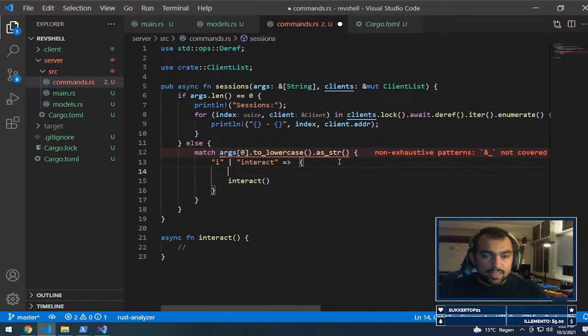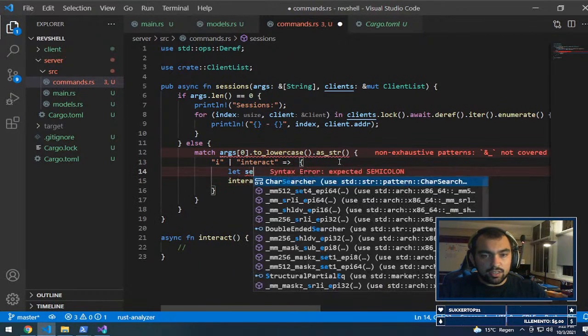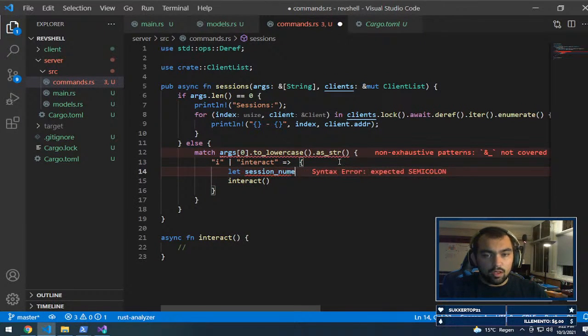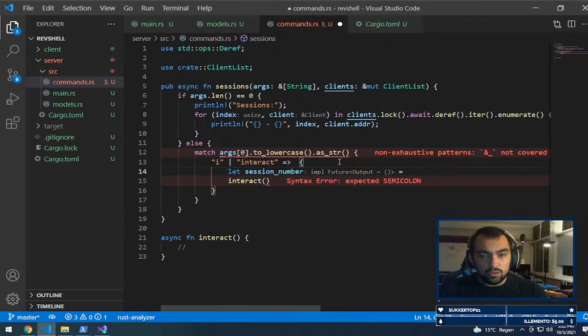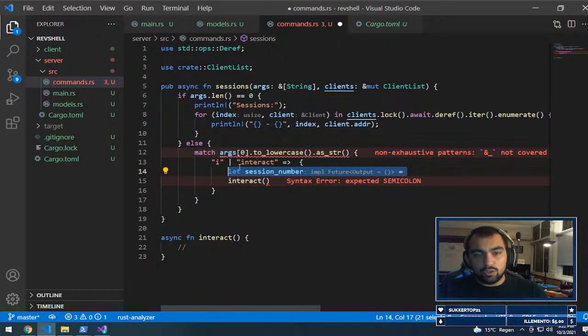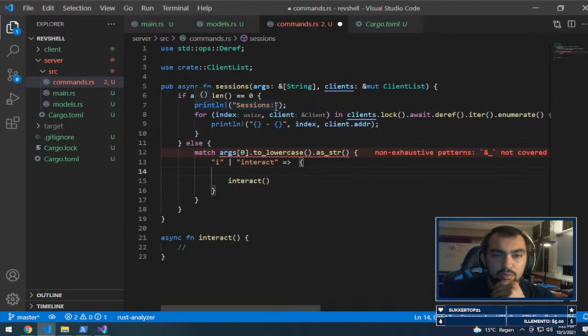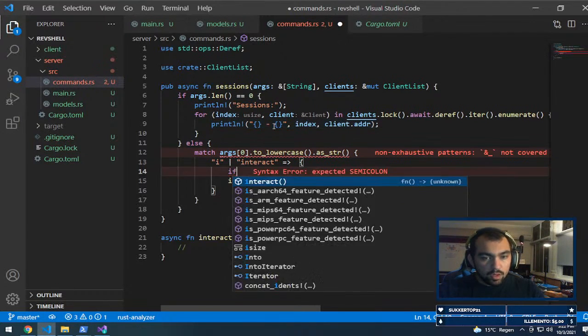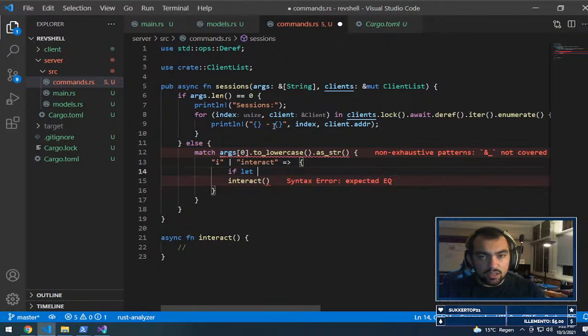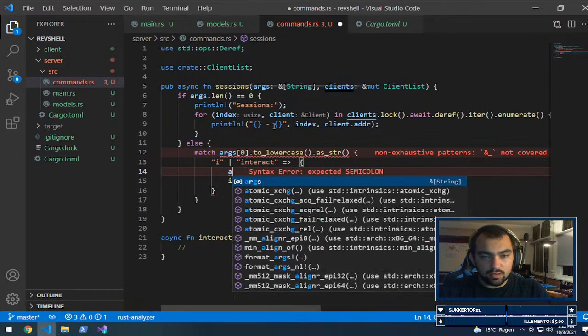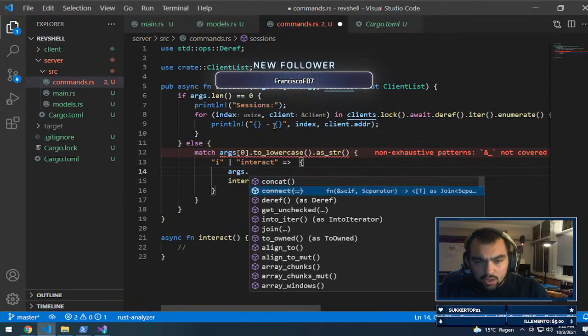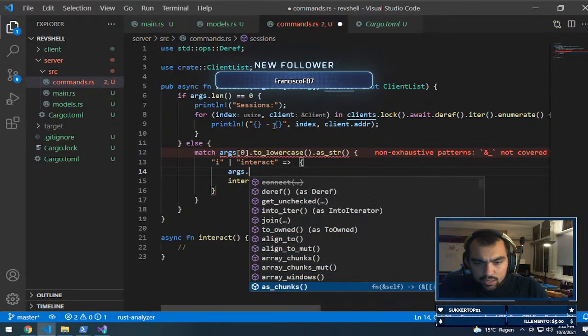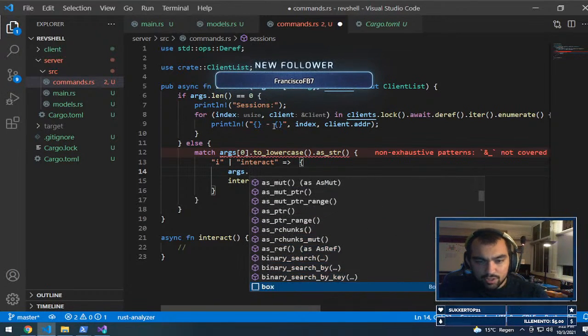Oh, we need to get a session number. So let session number equals our. Oh, I guess you also need the arguments to exist. So if let, wait, is there like line 2 as chunks binary search.